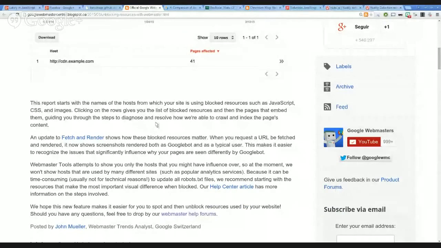Now, for instance, if you didn't want Google to index those resources, you can just unblock them in robots text and then serve them with a meta tag noindex, or there is an equivalent header noindex, that can help you prevent Google from indexing things that are not really content to be displayed in search results.